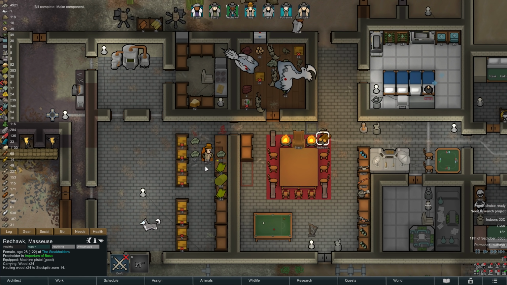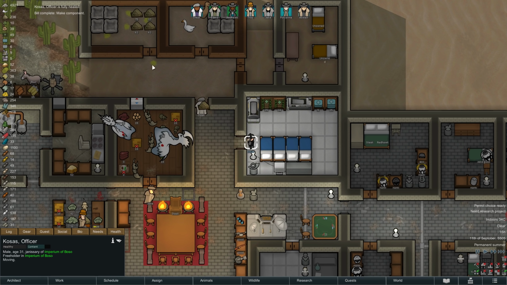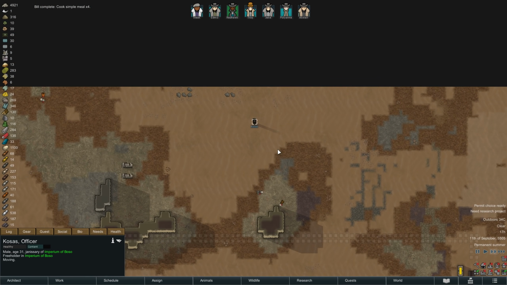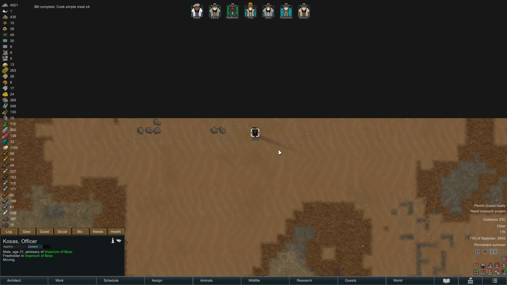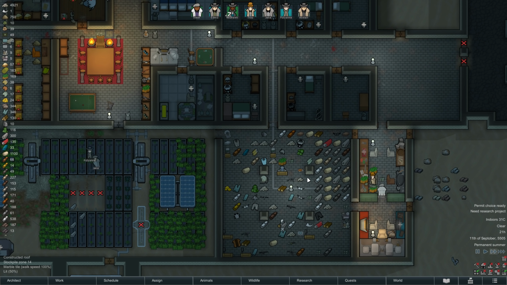For the next few hours then, business continues as usual, and in the early afternoon our second patient makes a full recovery, and a few moments later he makes it off the map, and our relationship with the Empire once again improves. A bit of flake production in the evening then, and day number 2 is more or less completed.